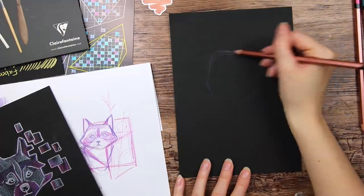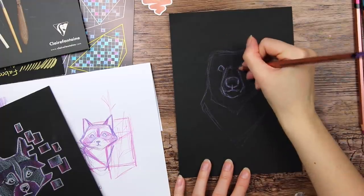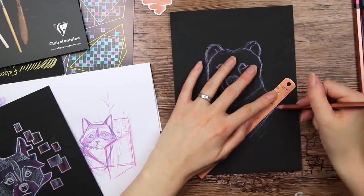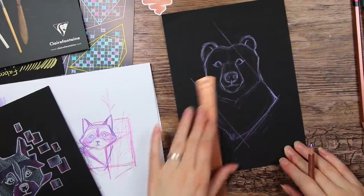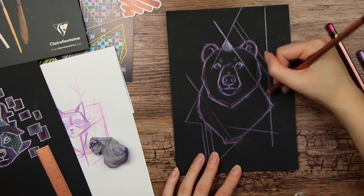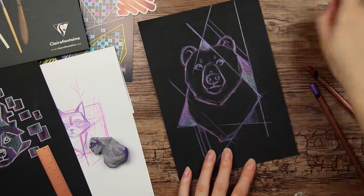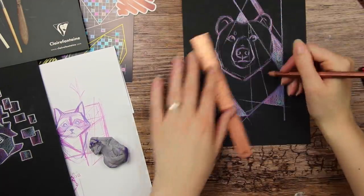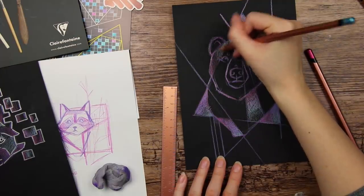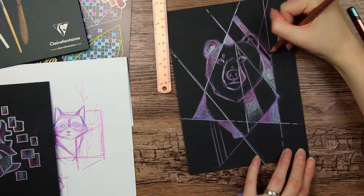This time I drew a bear, and I didn't have a plan for this one at all. I was just playing around with the supplies and it was honestly quite relaxing. When I had the sketch of the bear done, I went in with a ruler, just drawing a bunch of lines all over it. Drawing these straight lines over the bear sketch created all these different little fields or squares, and then I went in coloring some of those squares. I tried to leave some space between the fields so I didn't color one field right next to another. It created this psychedelic feeling and I really liked it. These pencils are so smooth and nice to blend — I really liked mixing the purple, pink, and ice blue.